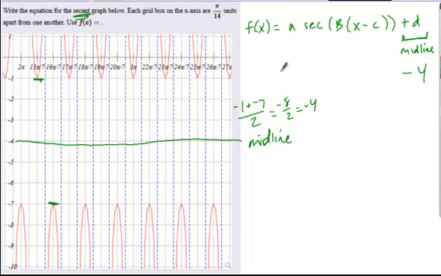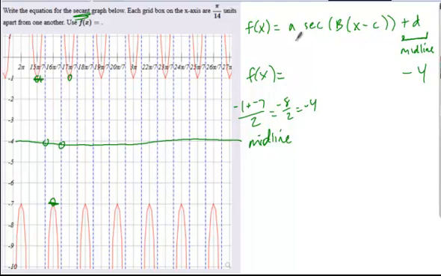Okay. So the next thing I need to do is find my A value. Well, again, I can choose to have it be a positive or negative value. This first time through, I'm going to choose to have it be a positive value. If I choose to have it be a positive value, that means that the corresponding cosine function is going to start at a maximum, and then it's going to have midline, minimum, midline, maximum. So these are the 5 critical points I'm going to choose when I find the equation for this graph if I use a positive A value.